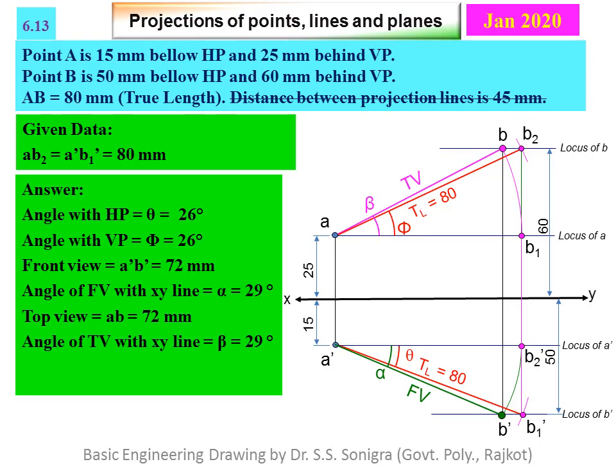If this matches itself, then the problem is correct. Particularly in this problem, B2, B1, B2 dash and B1 dash, all 4 points are on the same vertical line, because the given data is like this. Here height difference is 60 minus 25, so height is 35. Here also 50 minus 15, height is 35. So both are the same, hence both are equal triangles, and hence the values are equal. So this is the complete solution of the given problem.